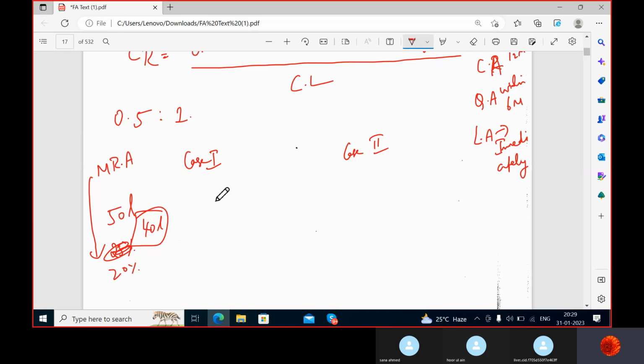The bank has sanctioned this to Mr. A. Now, case number 1. Please understand, very, very important case. So Mr. A has a liability of 40 lakhs. In this case also, Mr. A has a liability of 40 lakhs. And Mr. A has 30 years to repay this loan because he's a young man. He has taken a loan at a very early age.